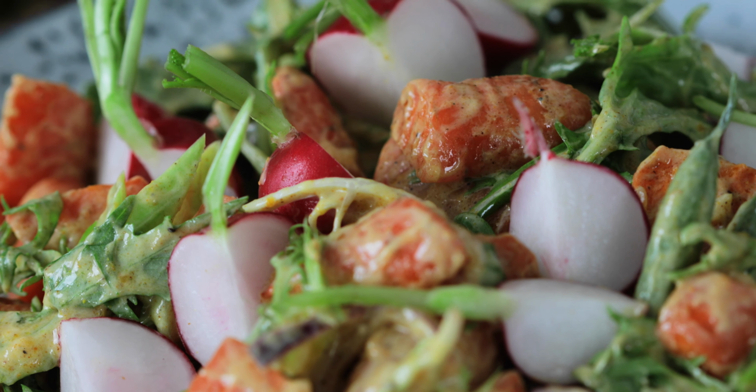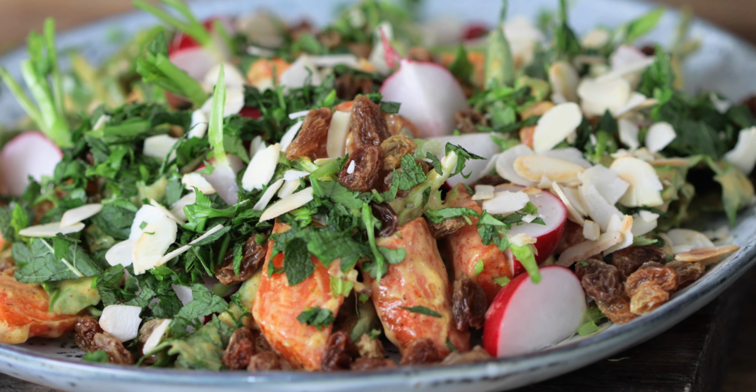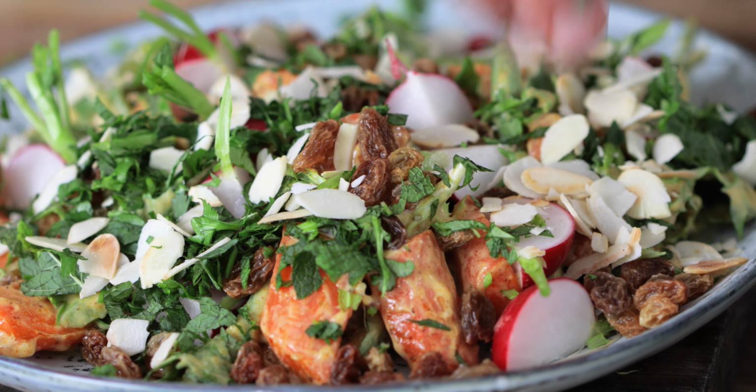That looks unbelievable. I bet you were laughing when I said coronation carrot. And to be honest, first time I heard it, I laughed as well. I thought that sounds absolute pants. But then thinking about it, all these flavours are just so perfect for each other. Almonds, mango chutney, yogurt, really lovely spiced roast carrots. There's absolutely nothing not to love at all.